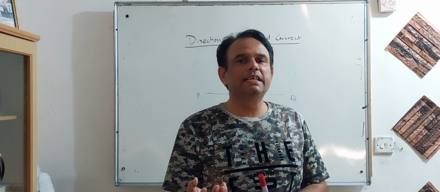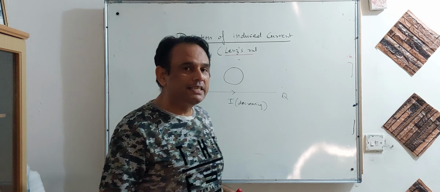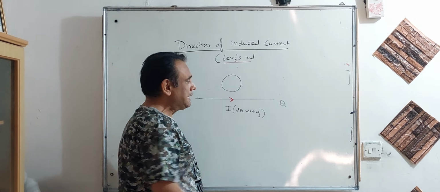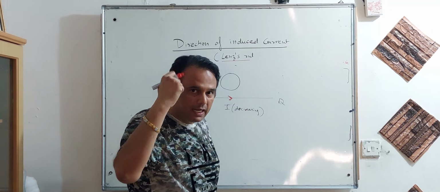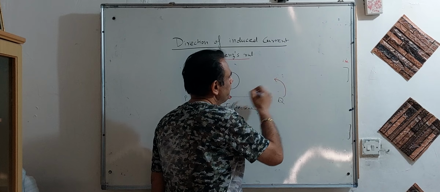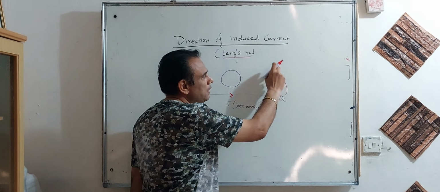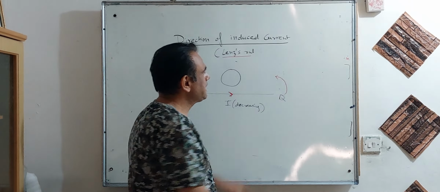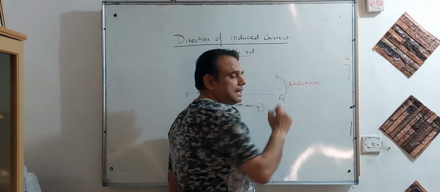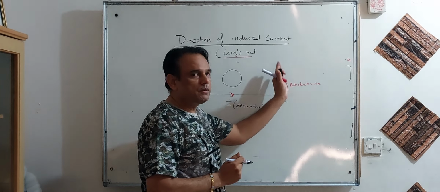I'll give you a simple technique, remember it, and you will do numericals without mistake. What is the technique? In this wire, look at the direction of current. Turn the wire in your mind, imaginary. Turn the wire in the direction of current towards the loop. Which way is it turning? You can see it is turning anti-clockwise. So the direction of current, if I apply here, is flowing anti-clockwise.